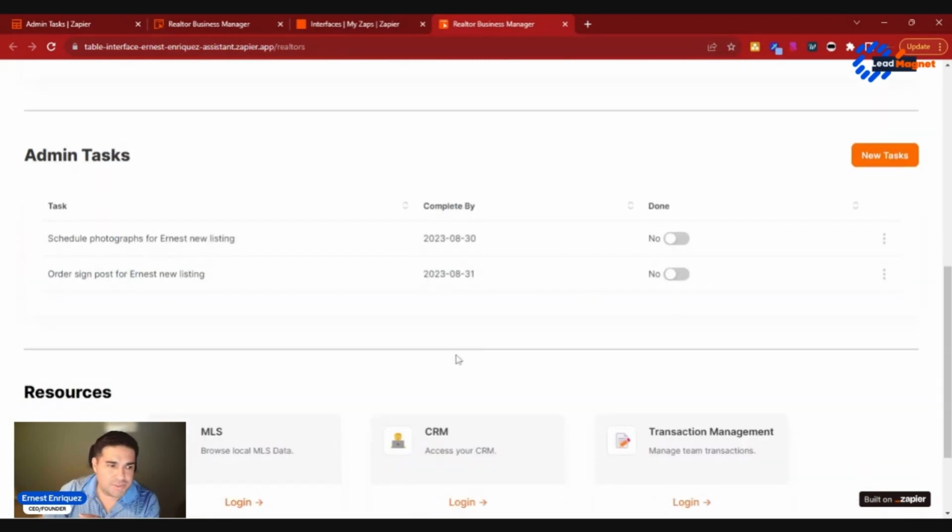You can also see the task that we've created here for us as an admin, because thinking as an admin, I want to be able to see all of my tasks in one view without having to go through a contact or have it assigned to a contact. Because as an admin, my tasks are completely different than what an agent's task might be.